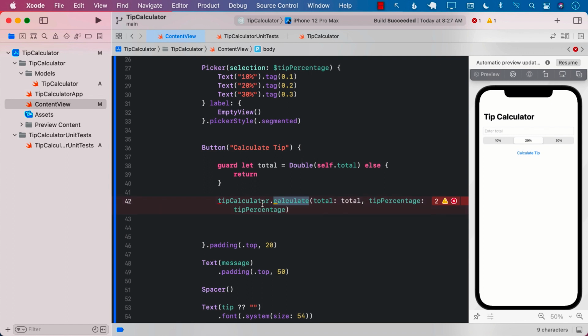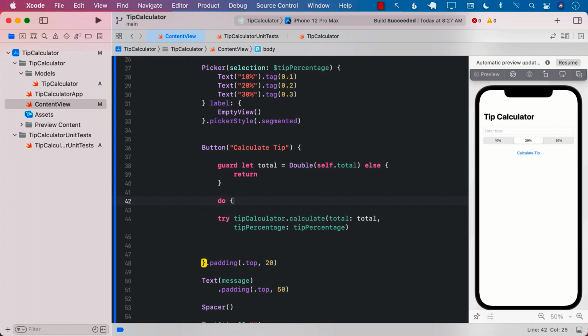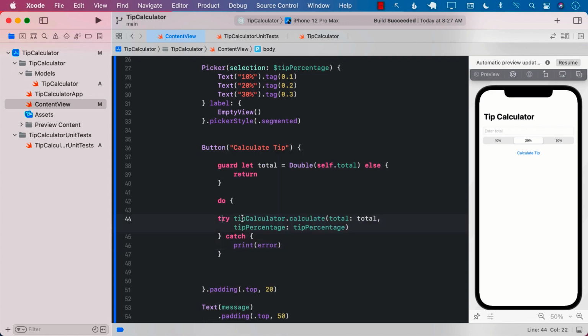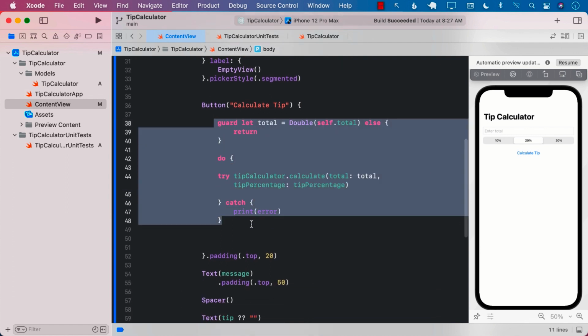Now we can't really call calculate like this, so we're going to use try. And we can wrap it with a do block, catch the error, and for simplicity, we're just going to print the error for now. Let's select all of these things and press Control I so that it formats a little bit nicer.